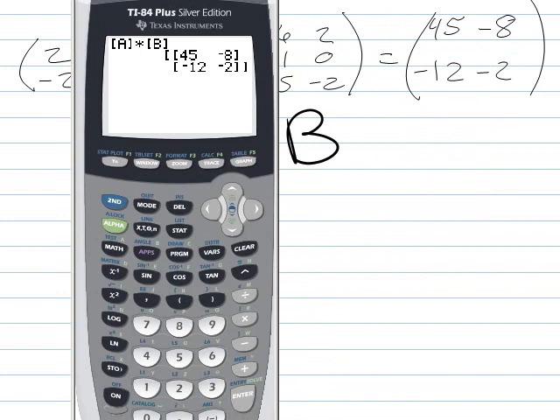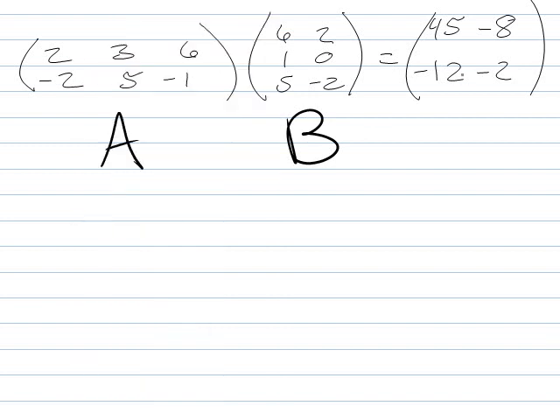Okay? So, again, I just want you to know that there is a way that we get these answers, and if you do become a mathematician or an engineer or programmer, computer science, this is going to be something that's important, maybe, for you to know how to do by hand. But for the purposes of this course, let's just go ahead and use a calculator because we got them. Alright, so A times B is that.